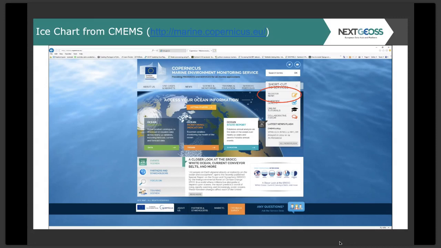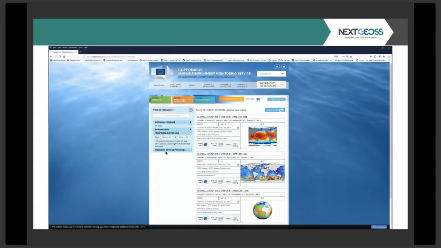Because we are interested in ocean data now, if we click on the green one here, we will get to the page. You can see the number of products here is more than 174 ocean products. On the left part, you can define the parameters or the region you want to download the data from, and also what kind of data you want.